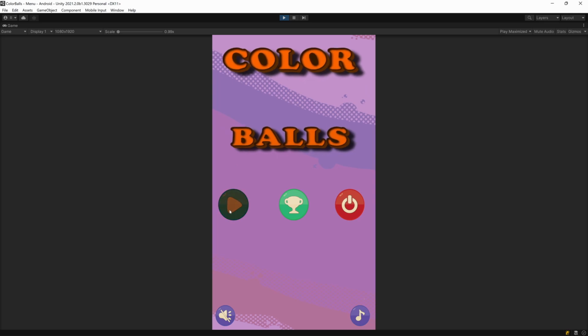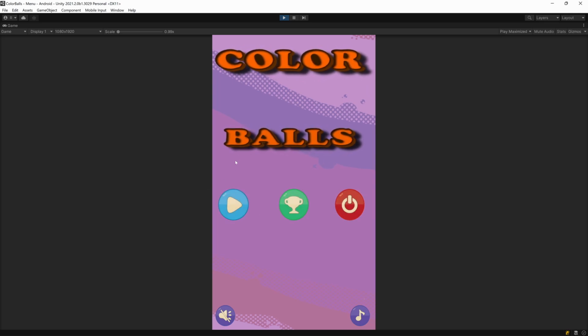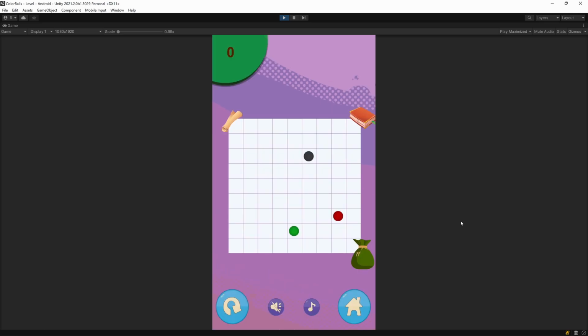So as you can see, I have three different buttons. So let's hit play. And we have the main game board. The rules of this game are you need to stack the same ball colors in a line, and there need to be four balls with the same colors. If you achieve that, the score will increase, and then an additional three balls with random colors will pop up in the grid. If the grid is filled up full of balls and you cannot move any of the balls, then it's game over. Okay, so let's actually play.